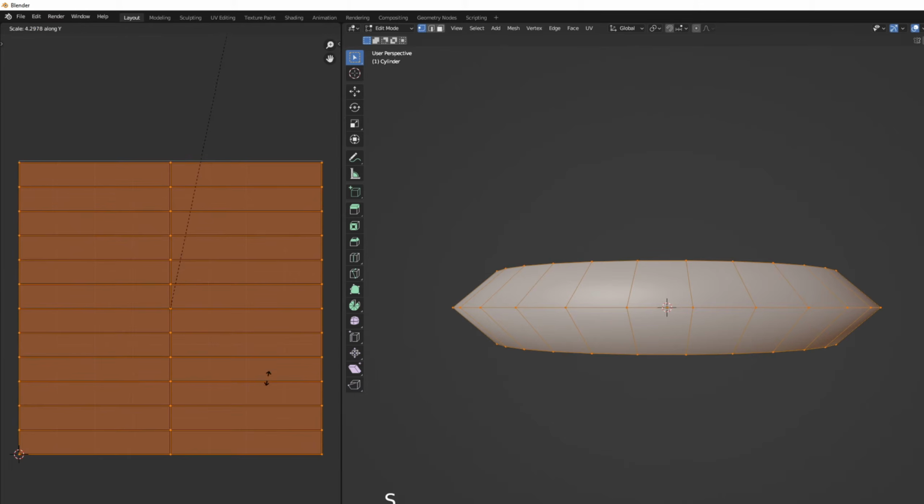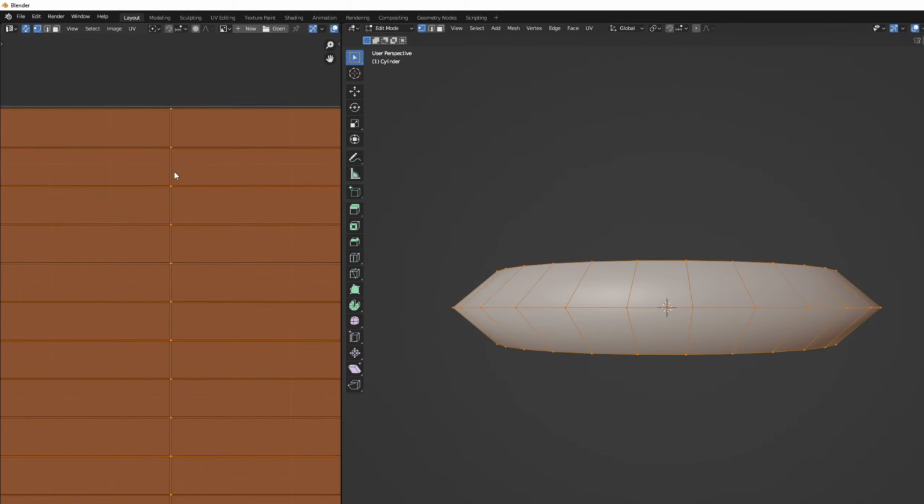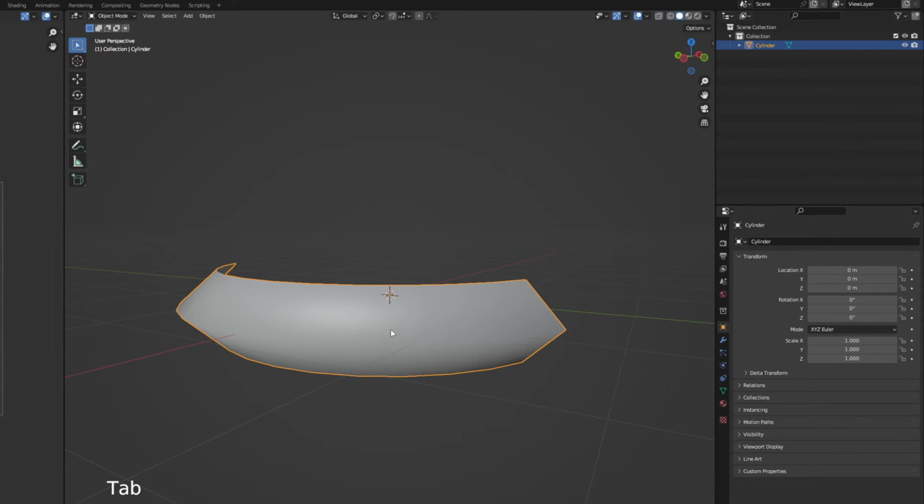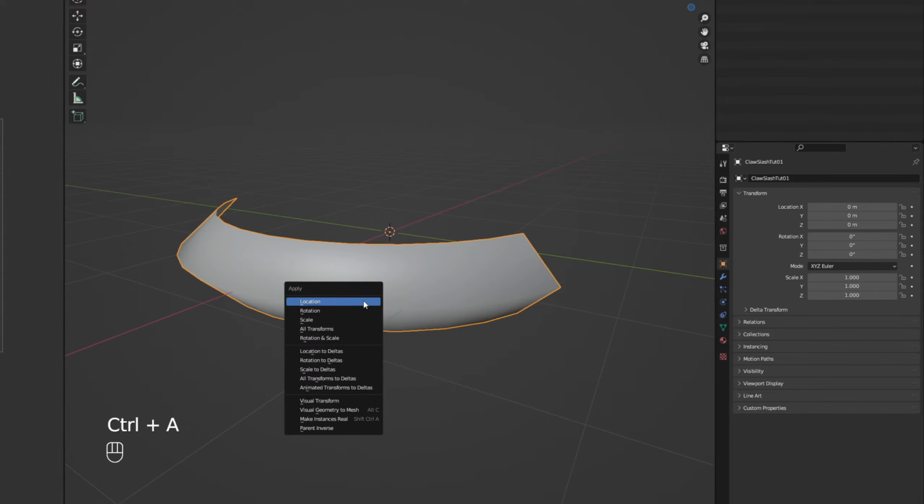In case it isn't centered you can shear it a little bit and push these edges to cover the whole area. And that's it. Now before we export we want to rename this mesh to cloud/tutorial in my case, and then with Ctrl A we want to apply rotation and scale. We are good to go.